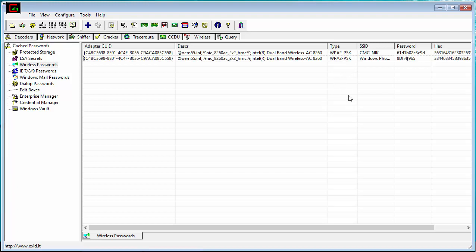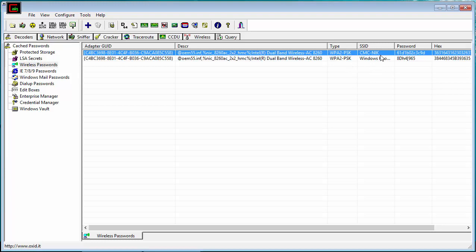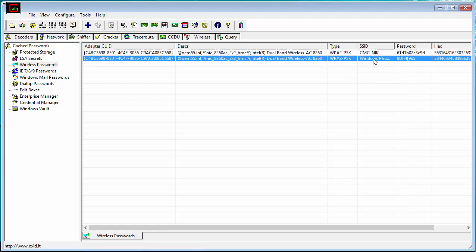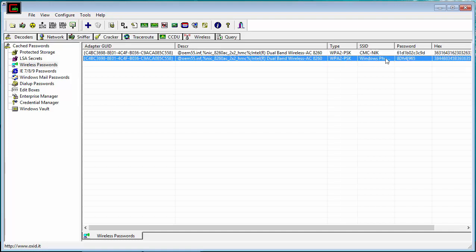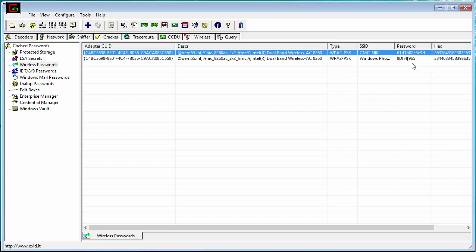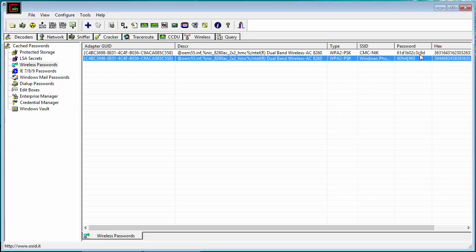In my case, that's the WPA2 pre-shared key, PSK, and that's the service SID identifier for the network. That's basically the name of the network. Windows Phone, something, CMC, something. So that's the connection for my Wi-Fi wireless connection for my Windows Phone when I do the internet sharing feature. And that's the actual password for the connection.